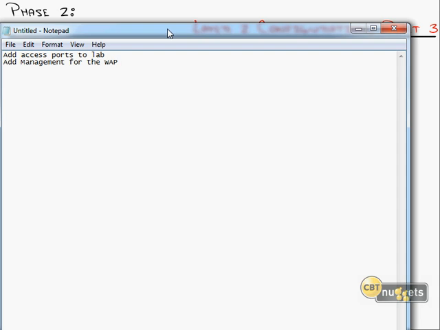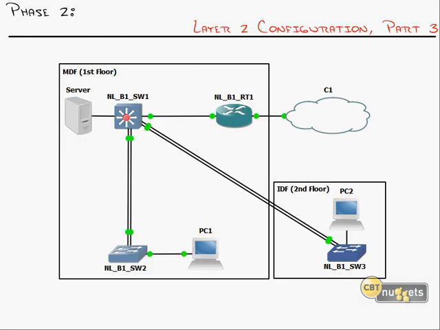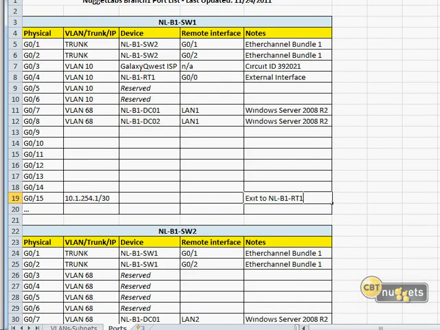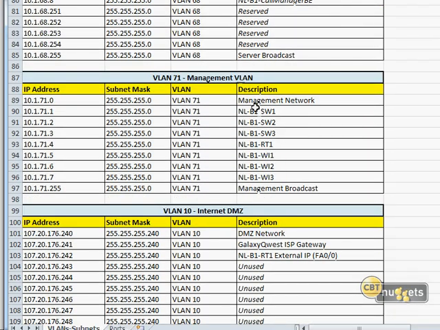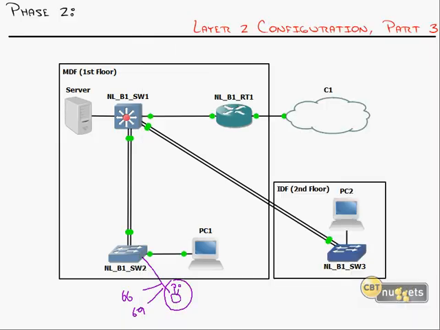And now, by the time you see this, these are all going to be in the lab, so you're going to be going, well, they're already there. Well, of course, but they're not there for me. Remember I had the wireless access point plugged in here, and I said, okay, we've got VLAN 66 for the private VLAN and VLAN 69 for the public. Well, this wireless access point itself will be assigned an IP address. Matter of fact, if I remember my spreadsheet, and I know I do, I'll come down here to my VLANs and subnets, and I had allocated right there on the management VLAN 71, we would have the wireless access points assigned an IP address so we could manage them, meaning I can configure them, I can monitor them remotely.